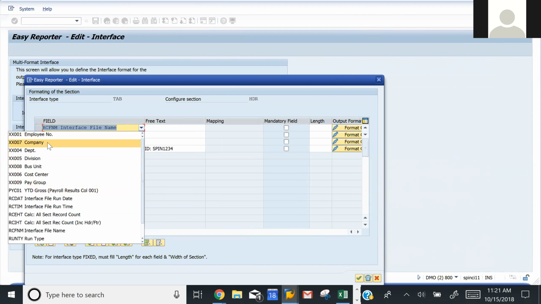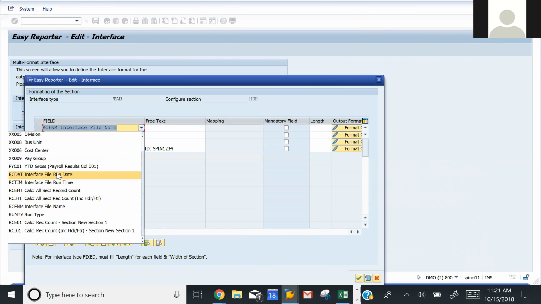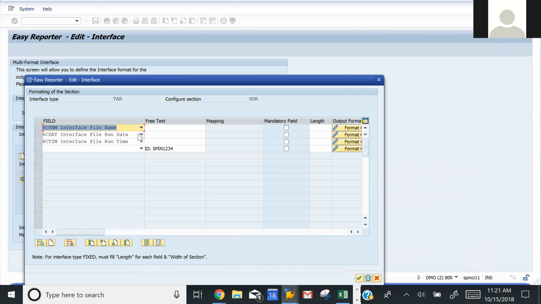So maybe company code, something I want in the header, possibly. And then I do have some other fields to pick from that SpinFX provides, things that would be commonly used in a header. So for this particular example, I used interface file name. The second one, I did the file run date, and then I did the run time.